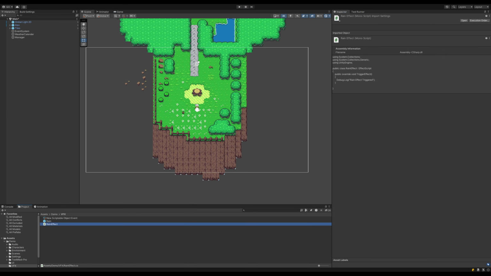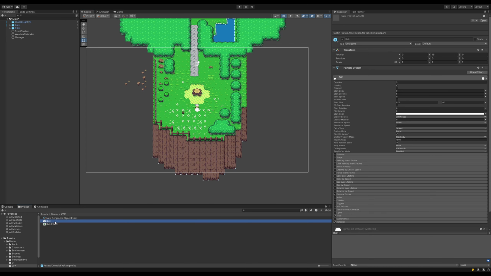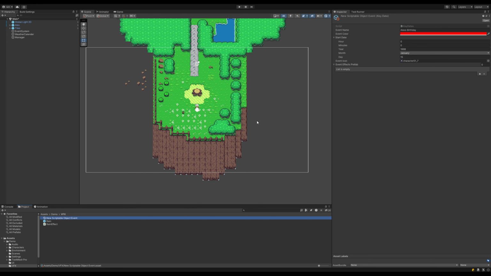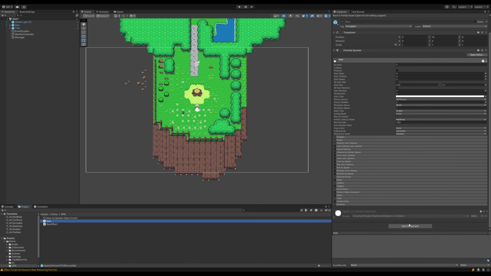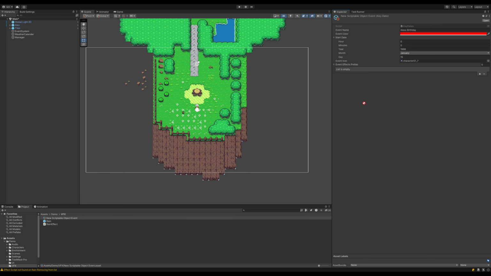So back to Unity. So now here we should be able to drag and drop this here. Oh, we forgot to attach it. Rookie mistake. Wonderful.